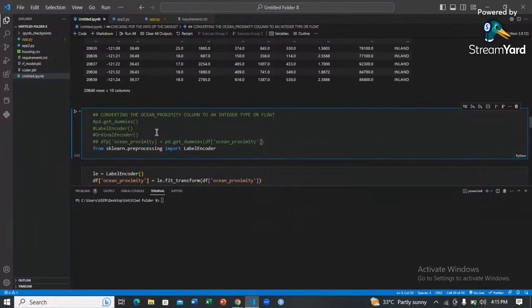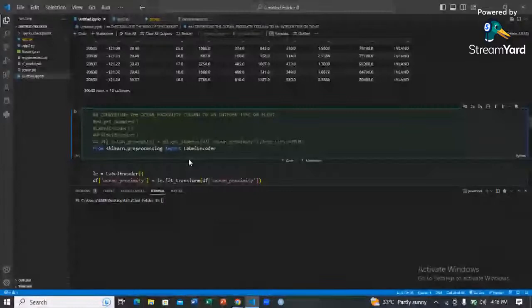Then I'll click enter, then pd.get_dummies of DF of ocean proximity, calling the particular column. Then you come outside, because your pd.get_dummies can actually take two arguments. The first argument is the column firstly. Then the second argument is what you actually want to drop, let me say the first part of the column. So you now do drop underscore first, is equal to True. That's actually using your pd.get_dummies.